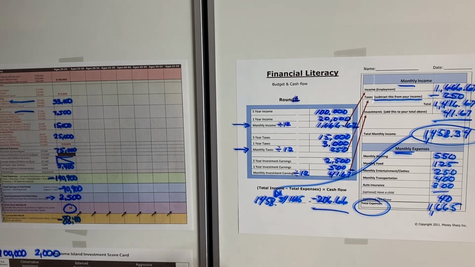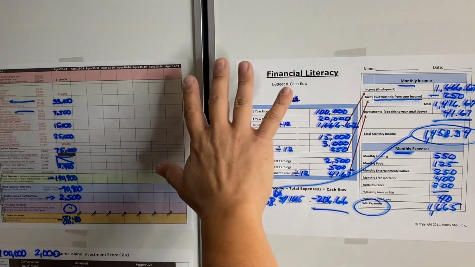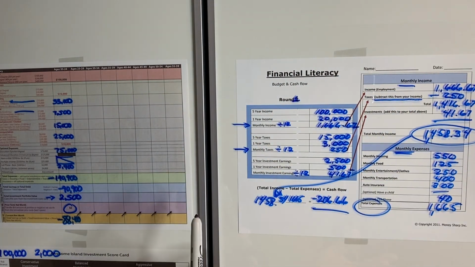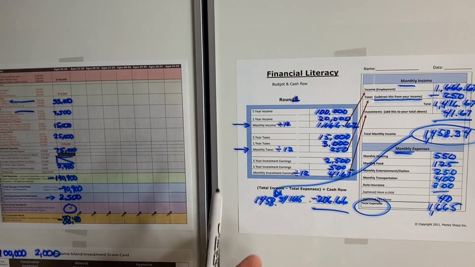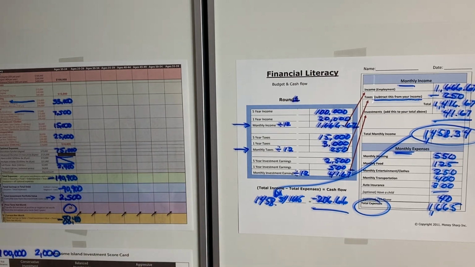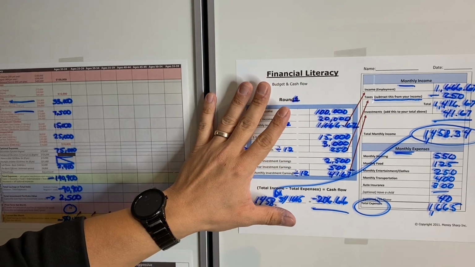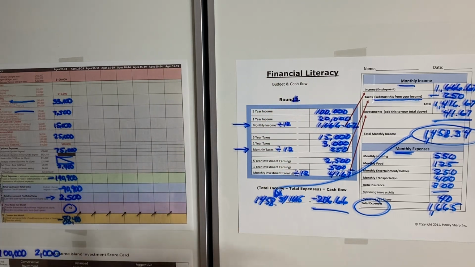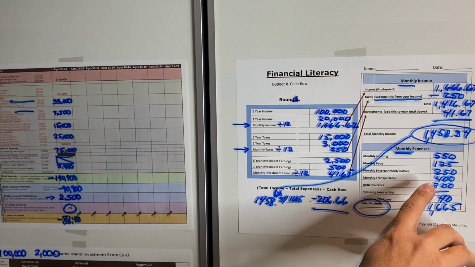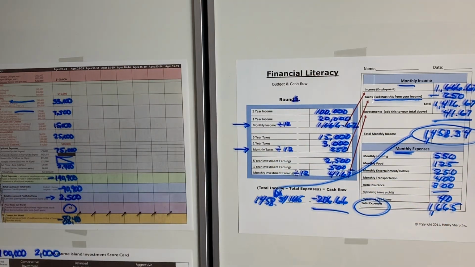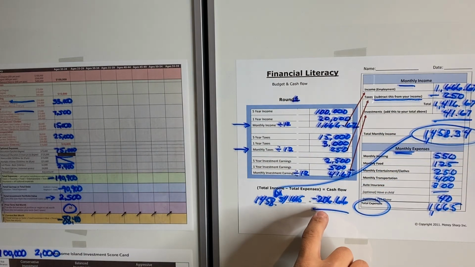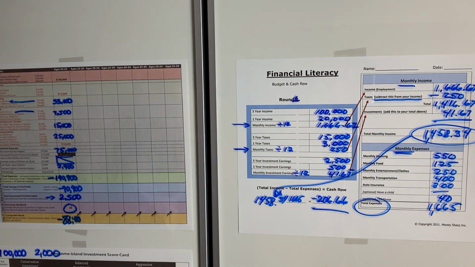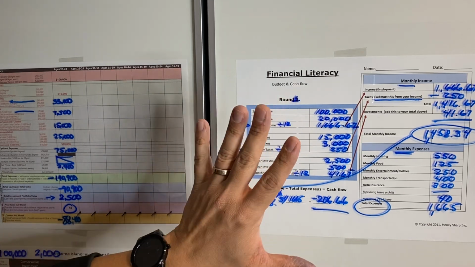And you don't want to be in this position where you don't have enough to pay all of this, because that's how people get into debt, by borrowing, using loans and credit cards. But that's okay. We're only in round 1. If you've made an investment into your education, you're going to see that income change. And if we're able to make some adjustments in your expenses, we're going to bring up our income, take our expenses down, and take this number from a negative into a positive. That's it for your monthly cash flow worksheet.